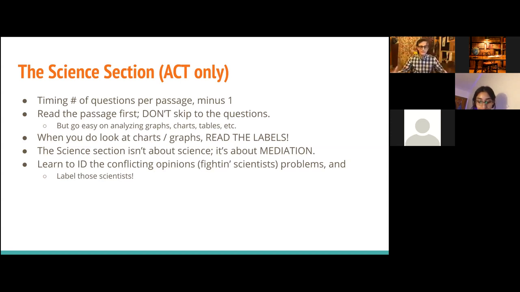The super obvious thing that nobody ever does: just label these guys. This is the flossing scientist. This is the seatbelt scientist. Providing those labels for yourself to help organize the information can be very useful. And that grows out of the fact that the science section is, again, not about science. It's about the way that information is presented. And one thing that they're going to do is present information in kind of a stupid fashion, so that you have to work through it and think about it in a counterintuitive way, like not labeling what the different scientists believe. So if it's presented in a stupid way, represent it to yourself through labels, charts, graphs, draw lines, diagrams, whatever you've got to do to make it easier to understand what's going on.